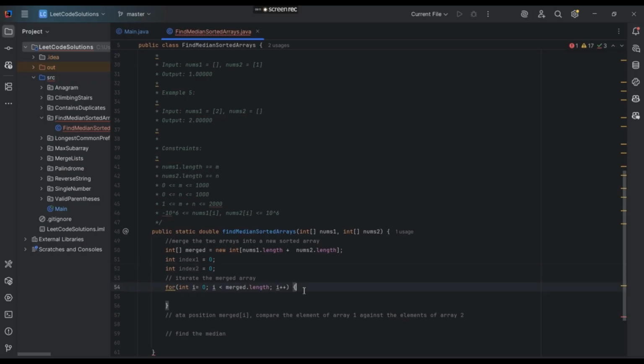So we are going to do, let me see, we have index plus 1. Will this work?